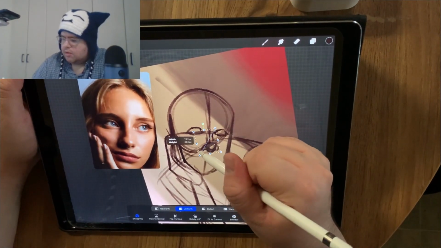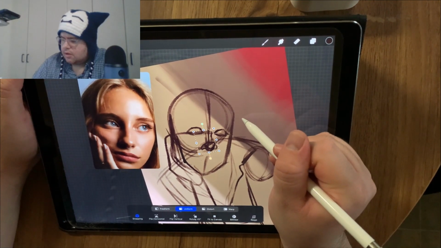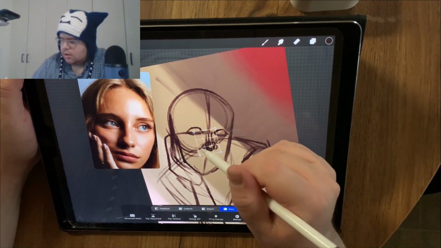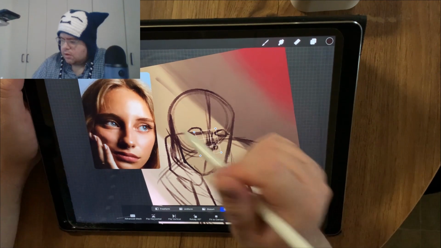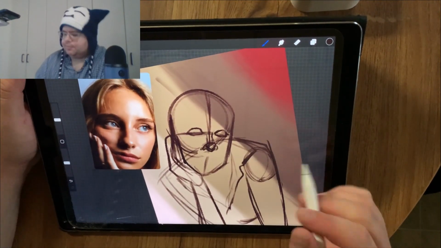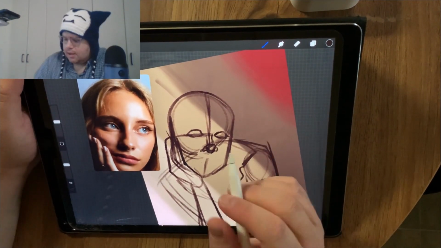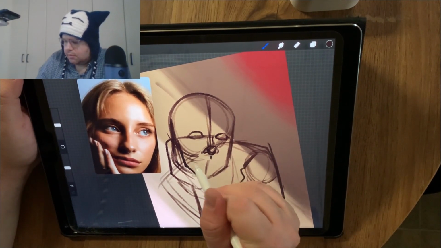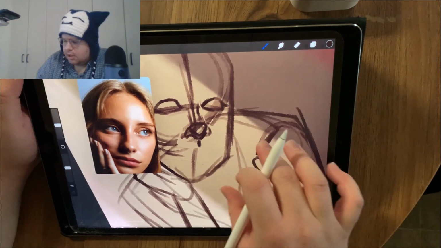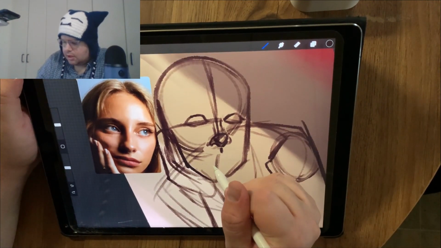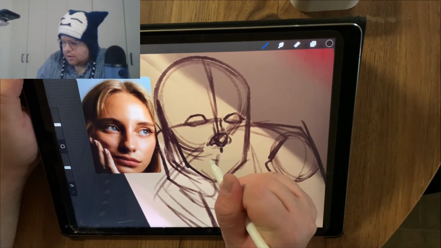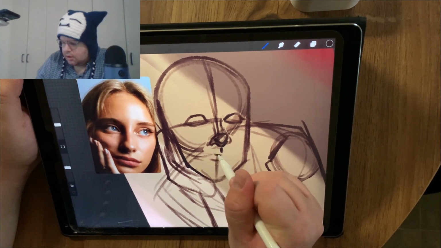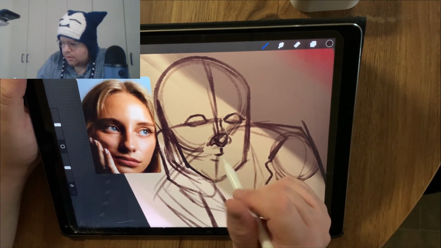This is the beauty of digital art, is you can tweak stuff. So that's that, and then she's got her thing, and then her smile is being sort of pulled. It's being pulled a little too much, I think, because it's still like mainly right here. So like the top of the lip is right there.